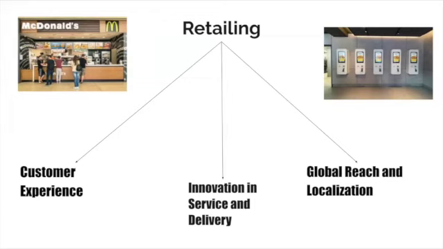Its innovation in service and delivery is continuously improving with their new self-service kiosk and with online delivery. These new methods make operations more efficient, lower labor costs, and increase customer satisfaction. Lastly, global reach and localization is when McDonald's change its menu to adjust to different regional taste and has helped the brand to expand its customer base in different markets.